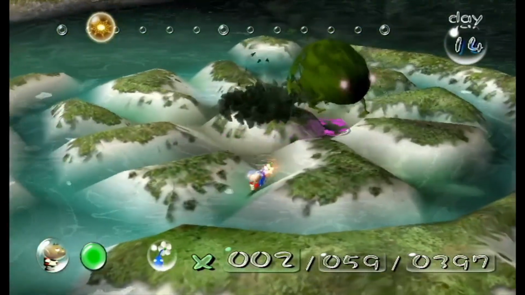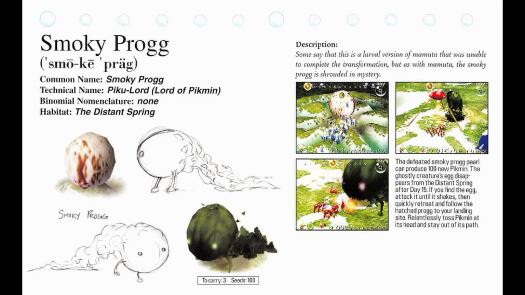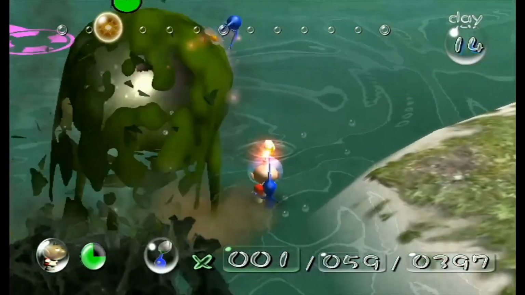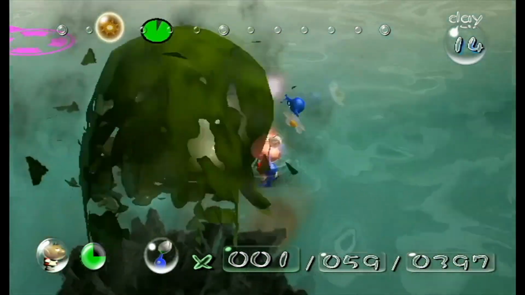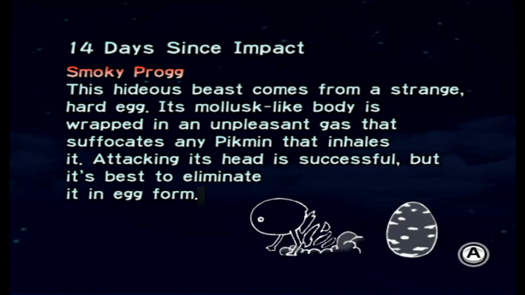Anyway, let's move on to the Smoky Progg. It is apparently a malformed larval Mamuta that wasn't able to complete the transformation. Staring into the Smoky Progg's back, you can see a strange glowing orb inside of it, which glows through both of its eyes. The Smoky Progg leaves a trail of poisonous gas that will instantly kill your Pikmin.